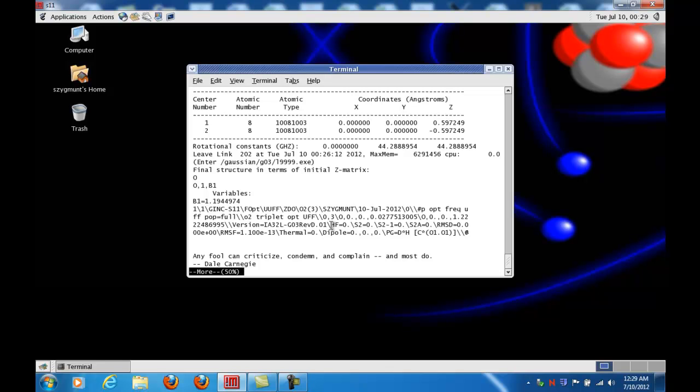And the energy of O2, using this method of calculation, actually turns out to be 0, because the energy is being given relative to an ideal state of this system. And so the O2 molecule has an energy on this scale of 0 Hartrees. Now that by itself doesn't really mean anything.